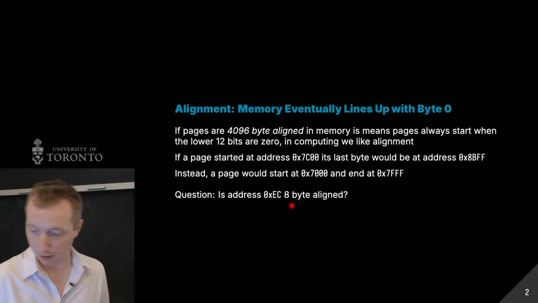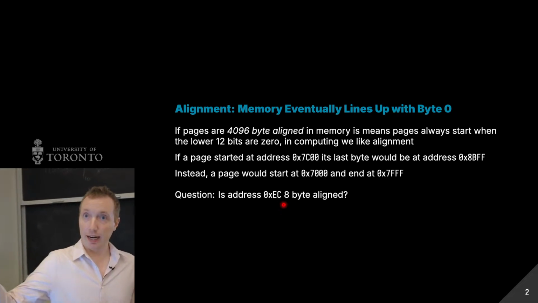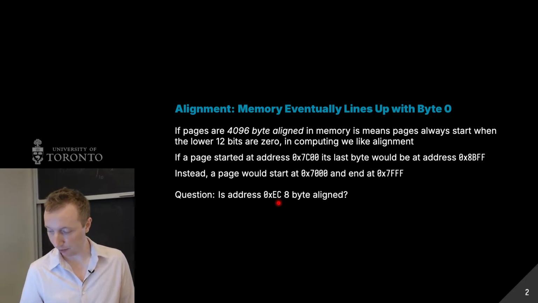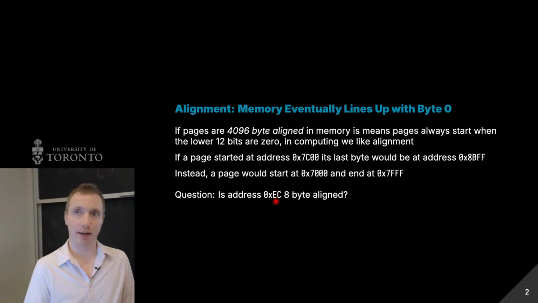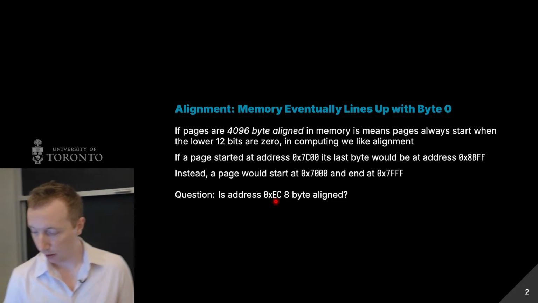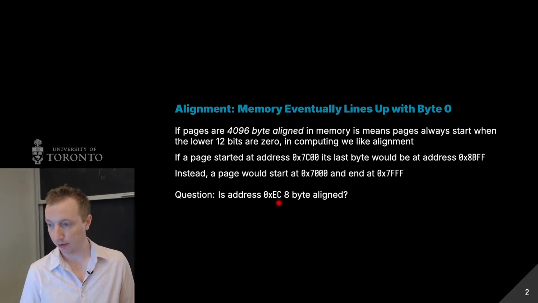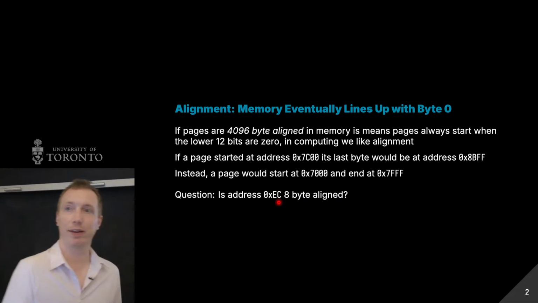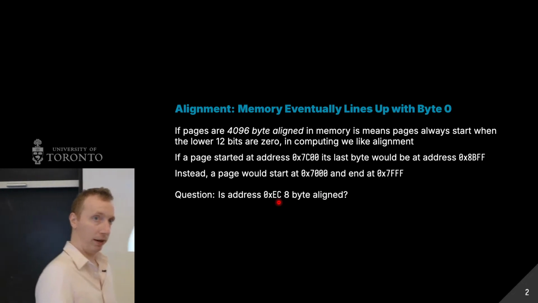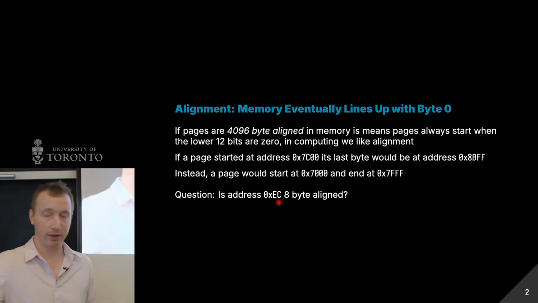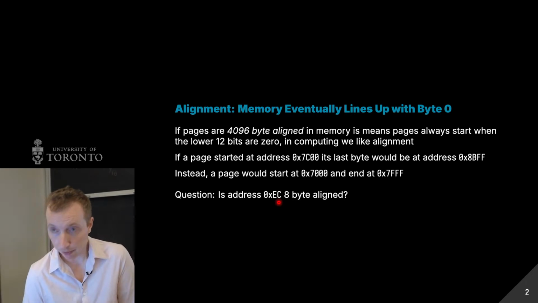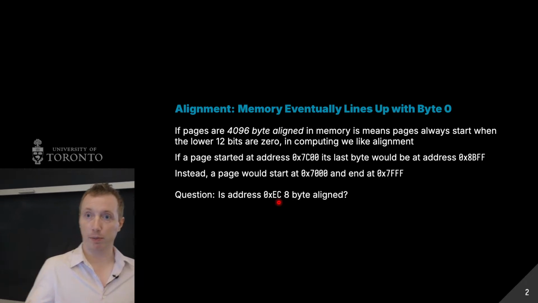So the response was, it is not 8-byte aligned because this is not divisible by 8. Since it's powers of 2, the upper hex digit represents the 16 columns, and that is also going to be divisible by 8, so I don't need to consider that at all. I can just look at the lower hex digit. If it's 8-byte aligned, it means the last hex digit is either 0 or 8. Otherwise, it's not. So C is 12, not divisible by 8.